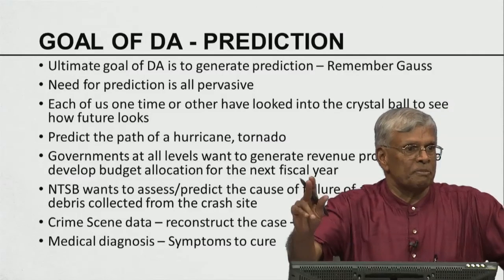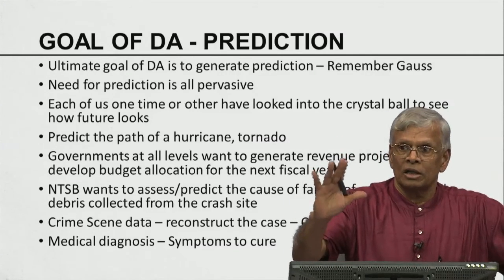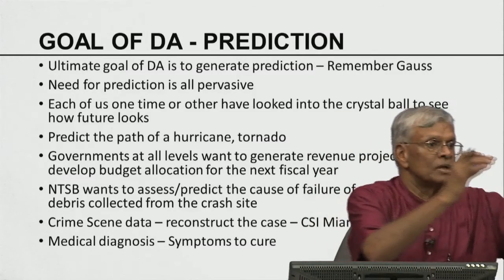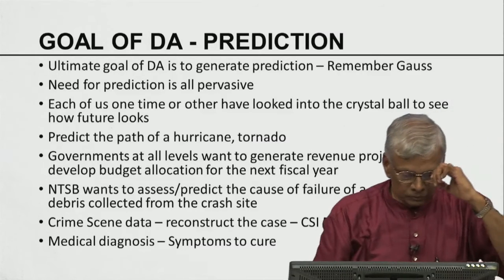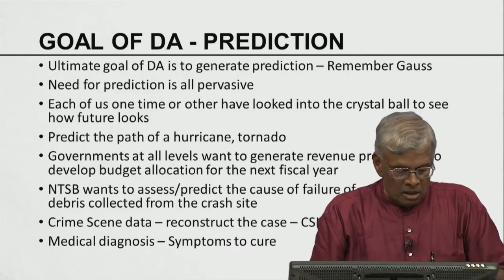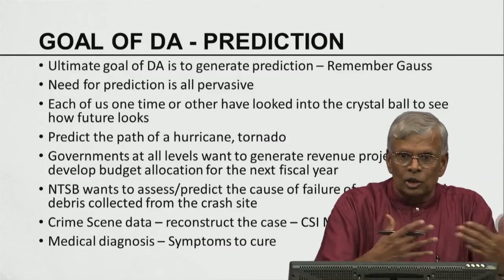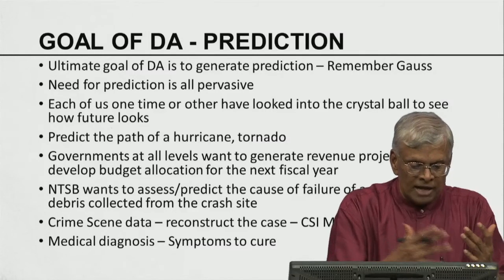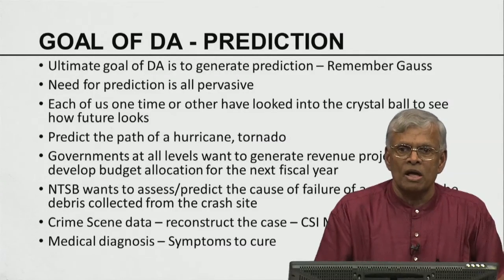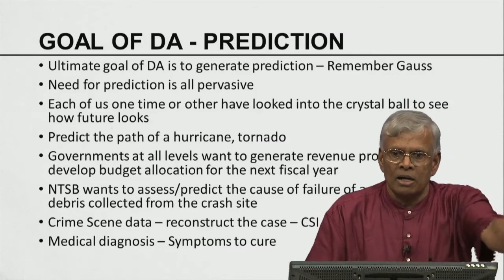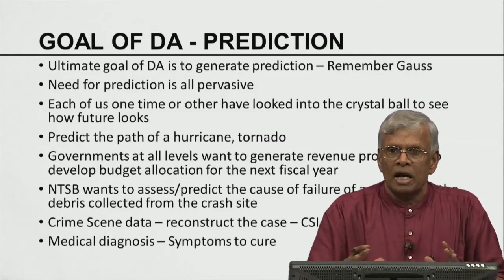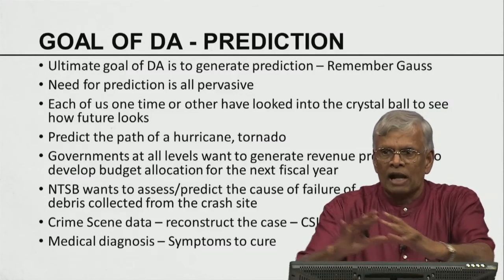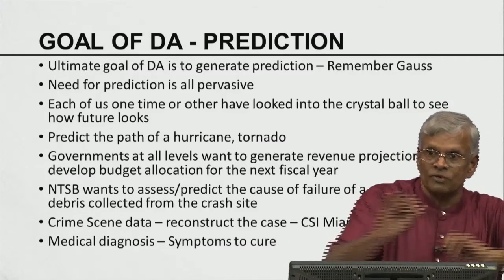If I had known, I would have been able to predict, but I thought everything was very good. The plane takes off, but something happens, there's a failure. So from the failure data, I have to estimate the cause of the failure. Crime scene investigation. I want to tell you who all the other people are who are in data mining. We are not the only ones doing data mining. The NTSB, the National Transportation Safety Board, every time they are called upon, whether for a train accident, a bus accident or a plane accident, they are experts in dynamics of various types. Looking at the crash structure, they will be able to rebuild the cause of the failure.